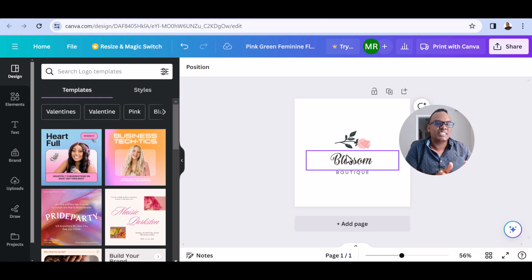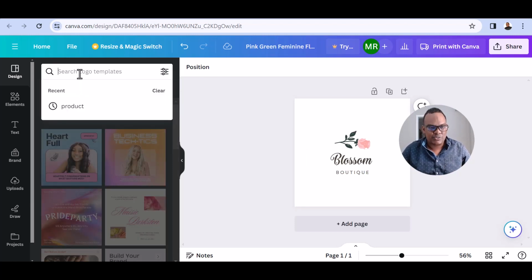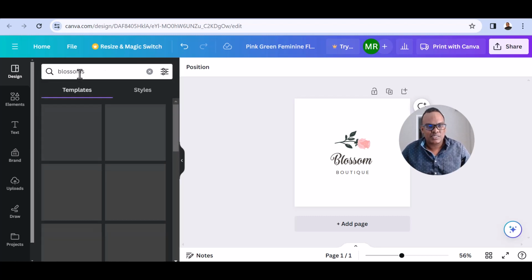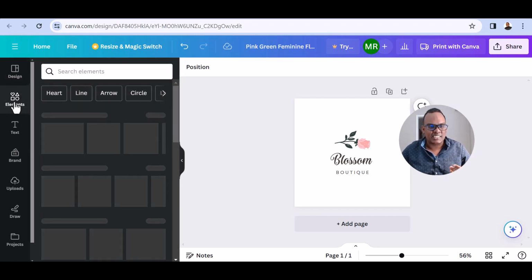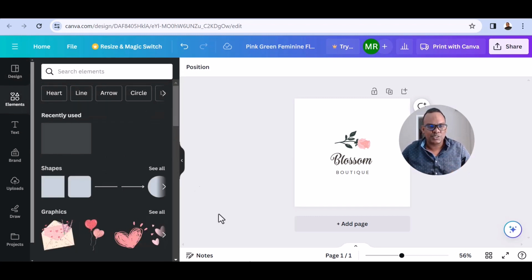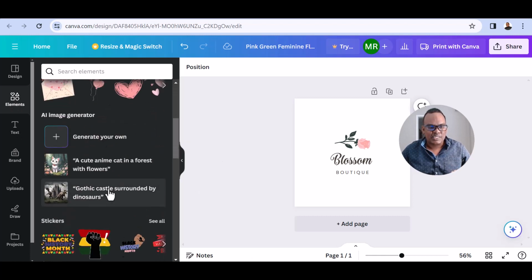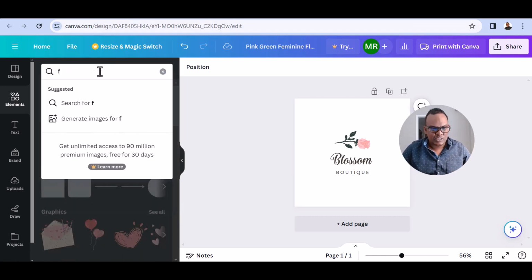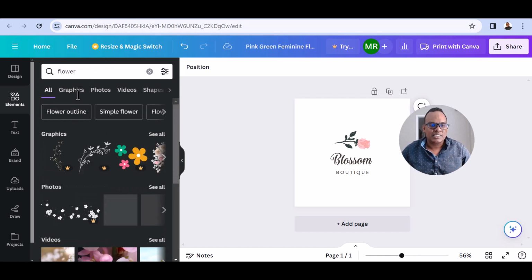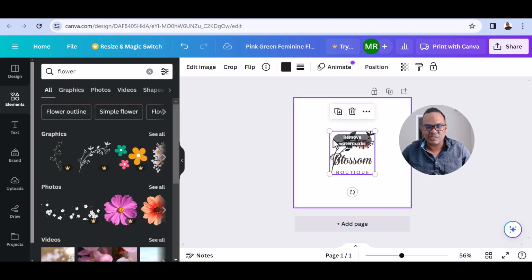I have imported the design from ChatGPT over into Canva, and then I started customizing things out. I could even go ahead now and change the flower. So let's say I wanted a different image here. Let's search for blossoms. Let's see if we come up with anything that we could use. Alright, I'm not seeing anything here, but let's search for flower. See if we can find any graphics. So here's another design that we could replace.